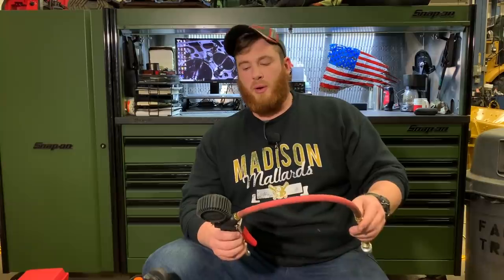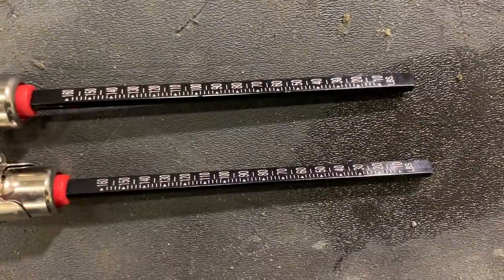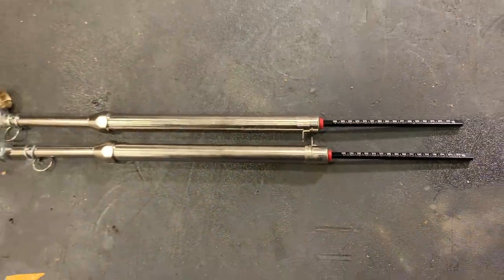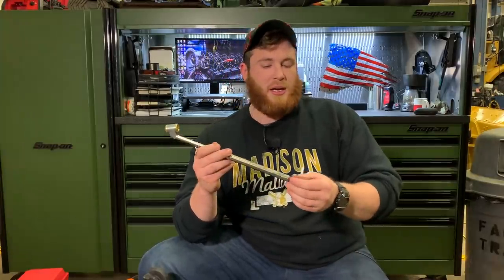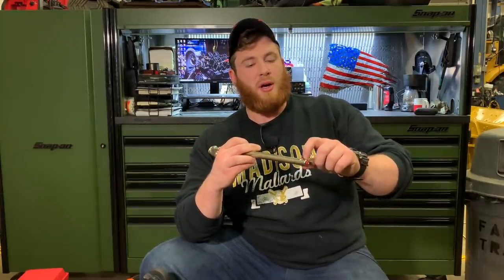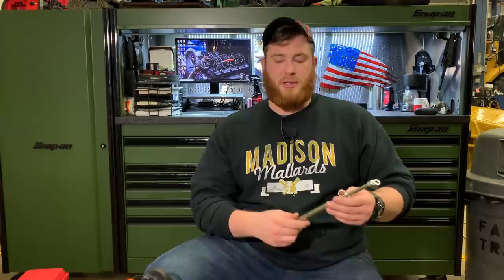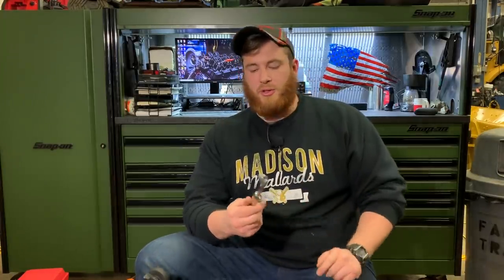Since the inflator already has a pressure gauge, if I'm just checking tire pressure I picked up the Milton zero to 160 psi stick gauge. These things are impressively heavy-duty. The large bore version has an aluminum gauge and actually comes with its own calibrating tool so you can calibrate it to the right pressure. I believe they're about $25 a piece. I got both the large bore and the small bore versions, so now I'm fully set up for tire pressure tooling.